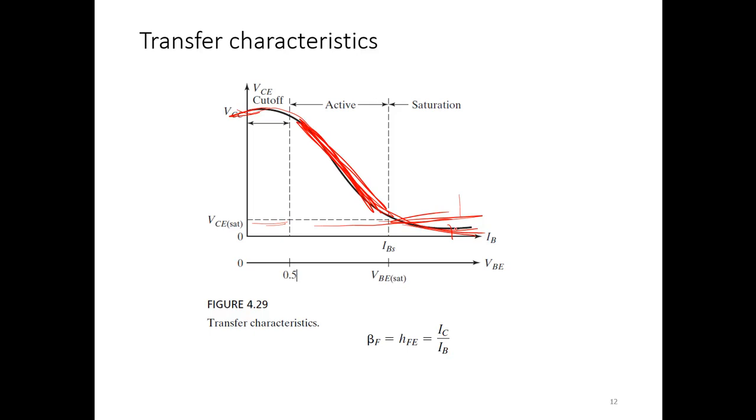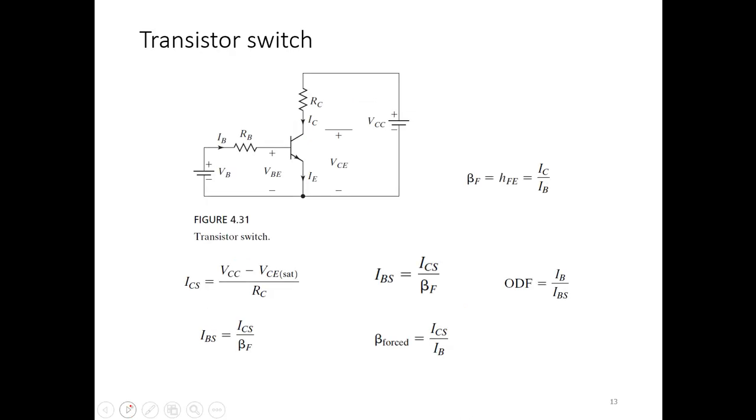That's what you do. Now the question comes, what is the end? You can stop at this point, or you can do more than that. If you apply more base current, it will be oversaturated, or undersaturated, or just saturated. That's why there's a factor called the overdrive. Beta F is IC divided by IB, the forward current transfer ratio. Now how much you apply, more or less: with oversaturation, it needs more time to recover. If you want to use it as a switch, that's very important to know.